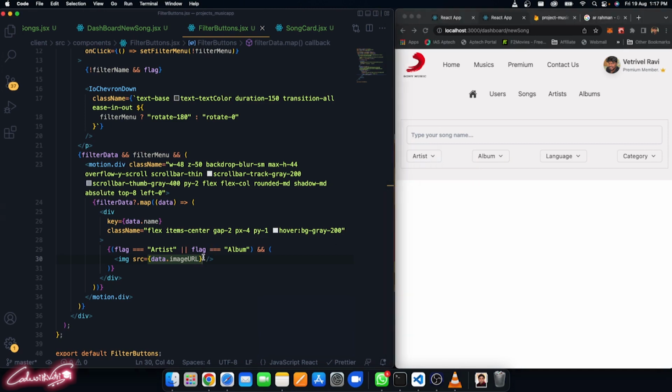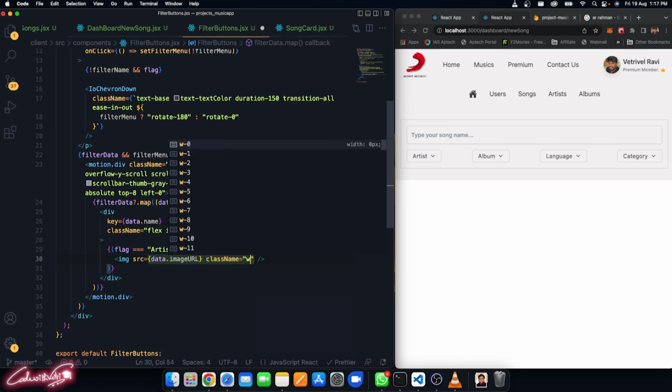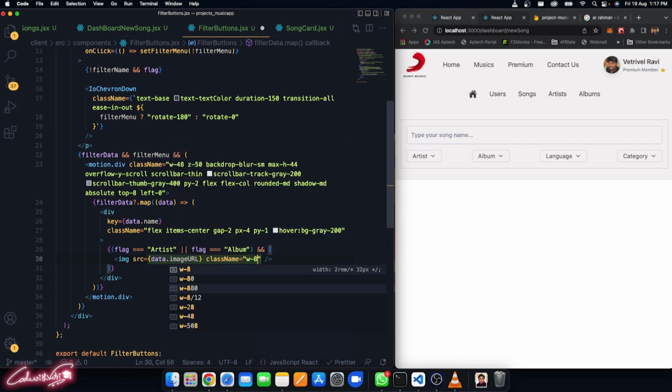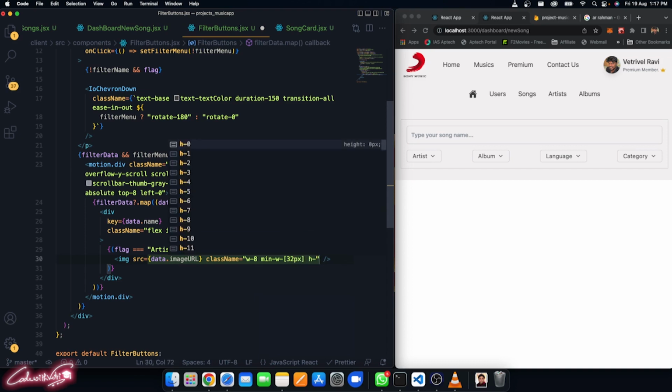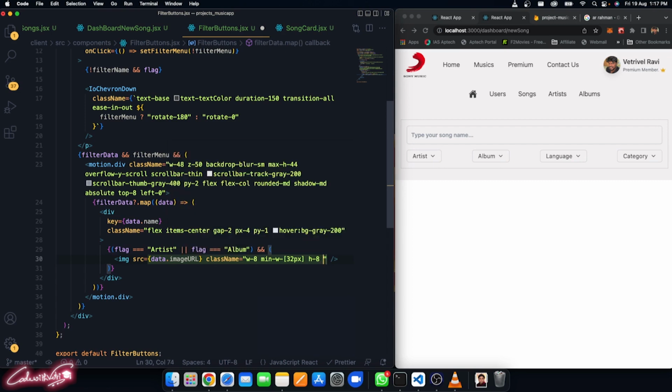Okay, so class, I'm going to write the style class name. It is going to be width, you should use 8 only, and minimum width should always be 32 pixels, and height you should use 8 only, and rounded full, and object cover.